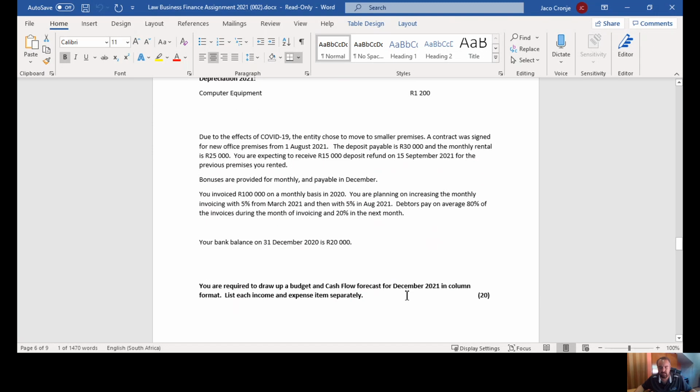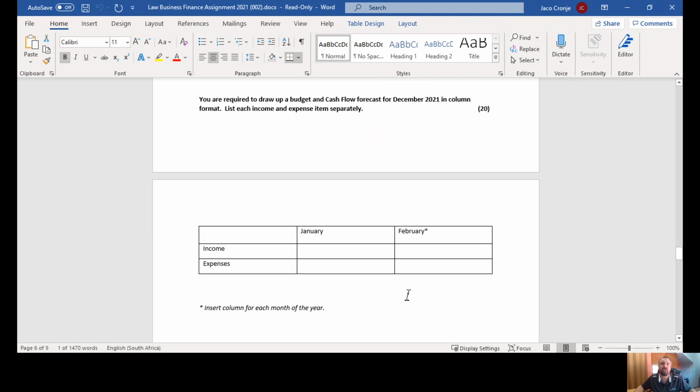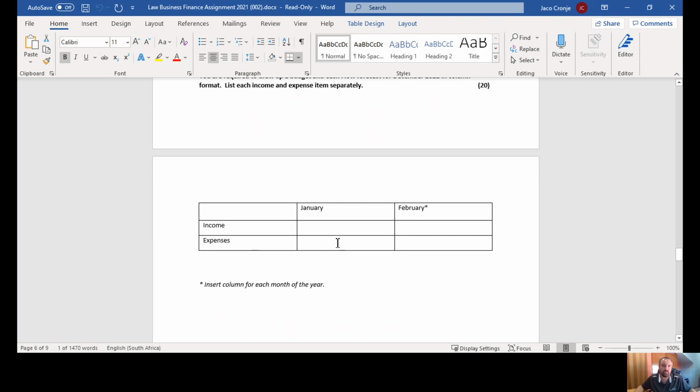So my first comment there is this is for an entire calendar year. So you're going to have 12 months, 12 columns starting January 2021 to December 2021. Okay, this column here, I don't know, this is almost more confusing than what it actually helps. You've got the format in the lecture that we did. Please use that exact format. Don't change from that.